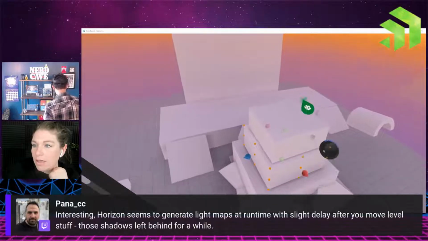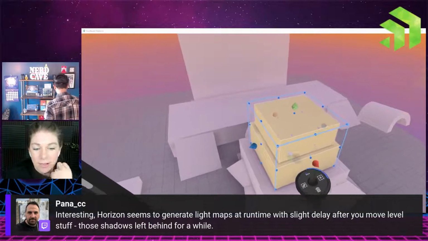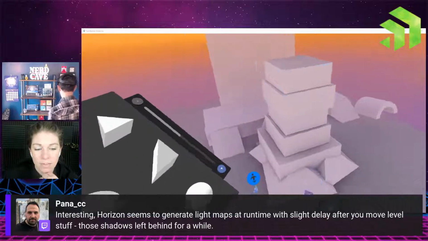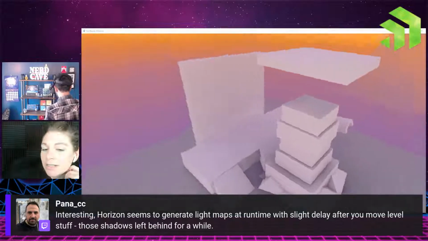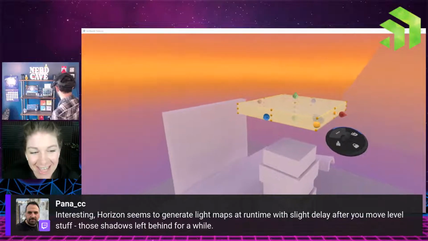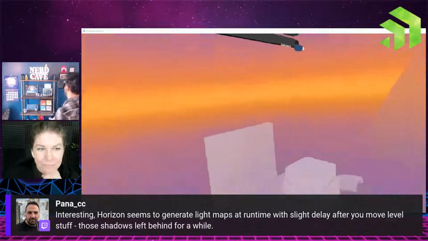And then, so we have a comment. Panna said, interesting, Horizon seems to generate light maps at runtime with slight delay after you move level stuff. Those shadows are left behind for a while. I know, I actually was pondering those. This temple is looking sick, first of all, but also, yeah, there are shadows that go away, I think, after a second. Yeah, so that's what I was talking about with the light being baked.